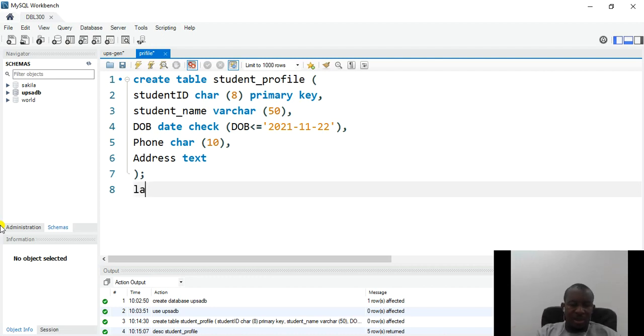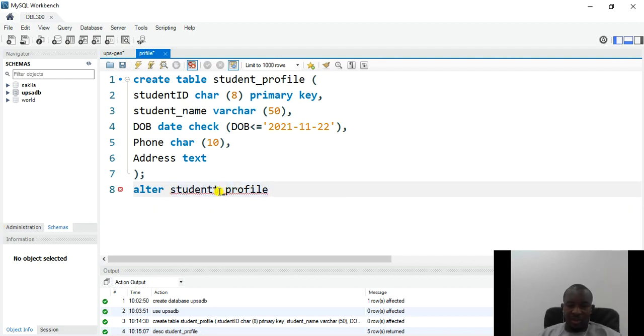So I'll say alter, then you bring the name of the table. So alter student profile. We should be careful about the spelling.